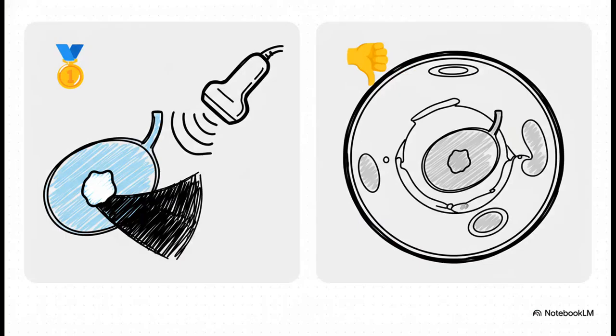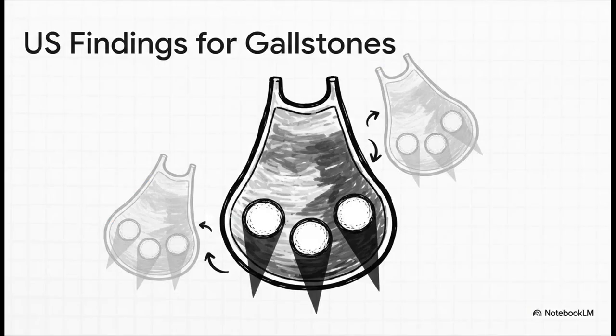Now, when we're talking about the gallbladder, there is one clear champion for the first look, and that's ultrasound, hands down. It's the go-to because it's safe, it's cheap, and it's happening in real time. CT scans, surprisingly, are actually not great for finding gallstones, and the reason is kind of interesting. Some stones are just so similar in density to the bile around them that on a CT, they can basically become invisible. Poof, gone.